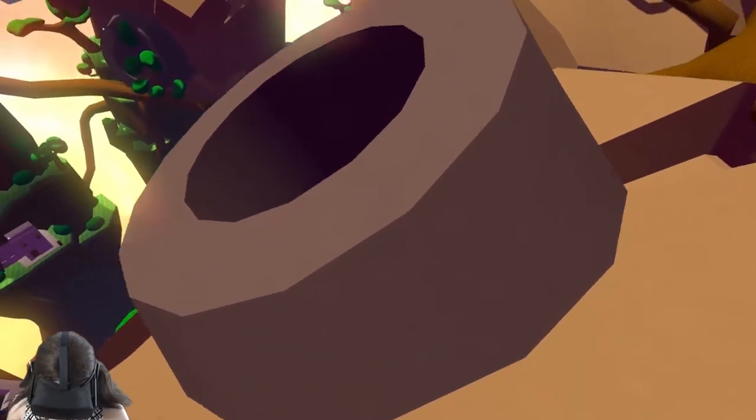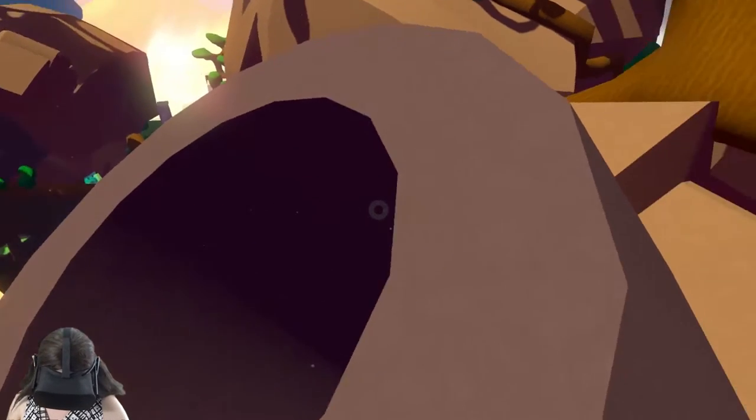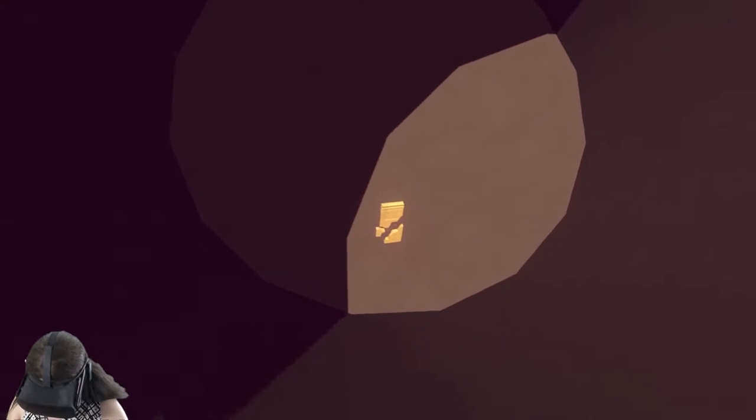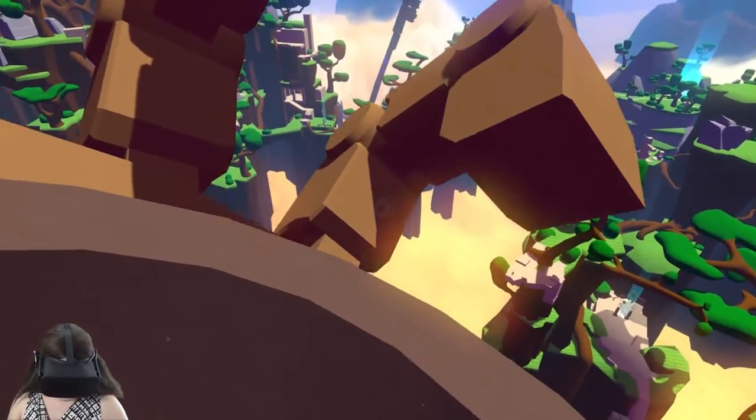Let's jump on this giant dead robot's hand. Go down this hole. There's a tablet down here. Hello, tablet. That's one of the easier ones to find, believe it or not. You can see the sun up at the top of this hole. I have to do a little wall jumping to get out. There we go.